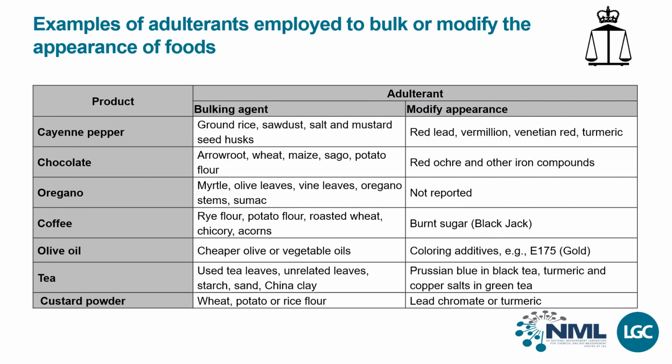The table presented on the slide provides an indication of the diversity of compounds that have been identified as being used to adulterate foods for the purposes of economic gain. The content of the table clearly illustrates the problem faced by analysts in that it is not practical to test all food products for each potential adulterant listed. This is where the advantages of employing non-targeted multi-analyte analysis excel, in that the analyst does not need to test for each individual adulterant, but needs only to compare the molecular fingerprint of a test sample to that of an appropriate reference, in order to ascertain if an ingredient compositional discrepancy exists.